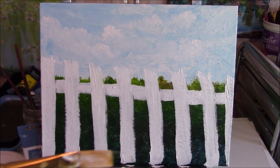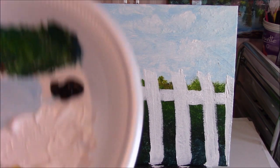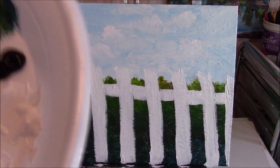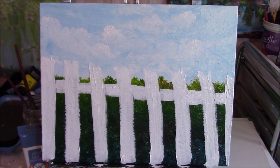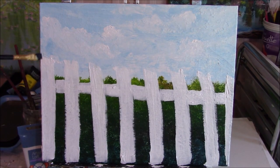Small flat brush again to put our darks on here so we can make it look like. I'm going to add black, and I might add a little bit of blue to it. Black and blue. So black and blue, I don't know, you can use just black if you want. And I'm going to add that on here just to give it that old look.